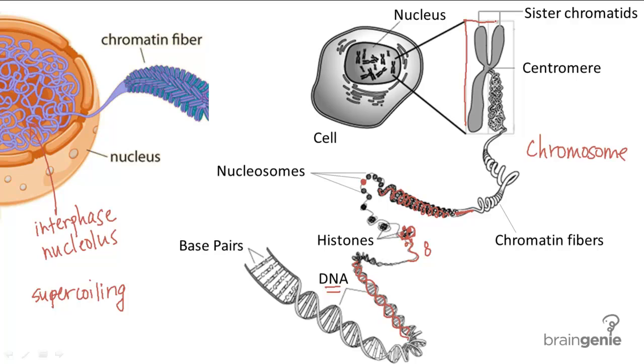A chromosome is formed from two sister chromatids, which only form after the DNA has been replicated. Each sister chromatid is one set of replicated DNA from the original. Both sister chromatids are genetically identical and attached at the center by the centromere. This arrangement is advantageous because it is a lot easier to avoid mistakes when you only have to split the DNA at one central point.